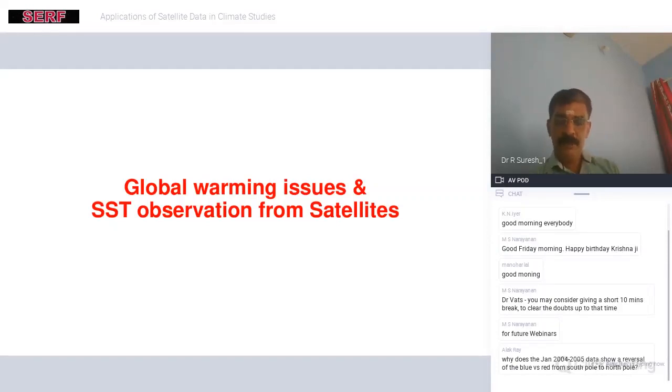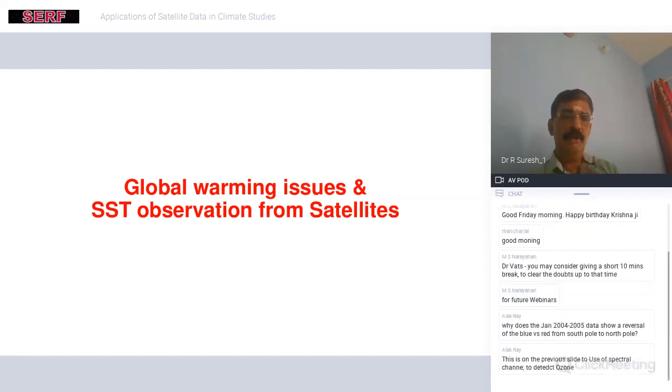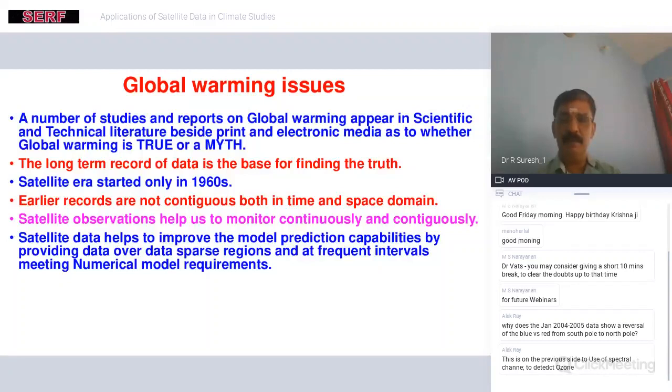Then probably the satellite. Nowadays we are talking about the global warming issue. Again, it's a debatable point whether warming is taking place, whether it's mild or something else that the international community is putting forward, and there are some separate panels also available. Unless we have authentic proof on some data, it is very difficult to establish.